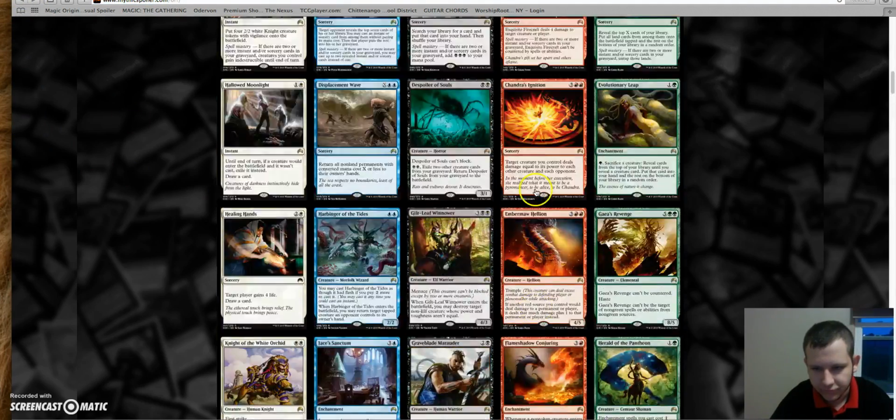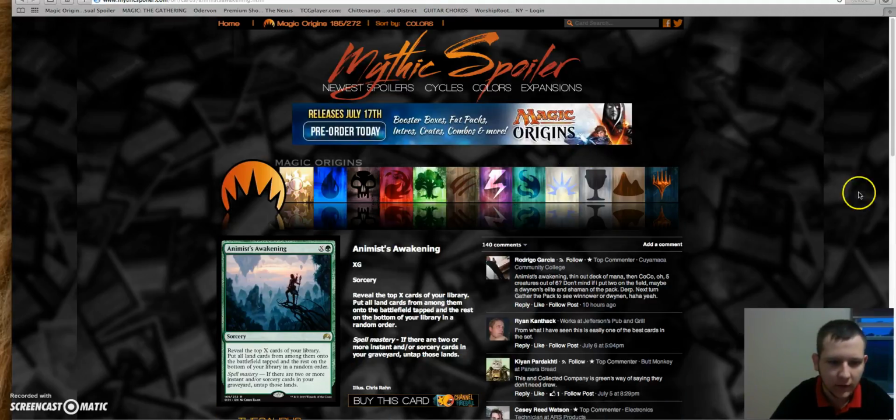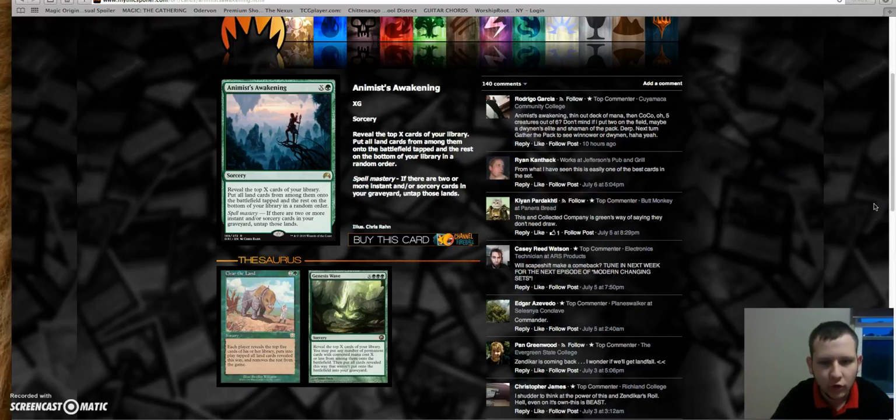Alright. Next up, we have Animist's Awakening. X green, sorcery. Reveal the top X cards of your library. Put all land cards from among them onto the battlefield tapped, and the rest on the bottom of your library in a random order. Spell mastery: if there are two or more instant or sorcery cards in your graveyard, untap those lands. Devotion, yes. Land-based decks, yes. Modern land-based decks, yes. Good to me.